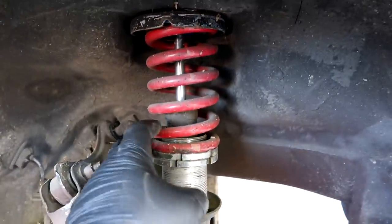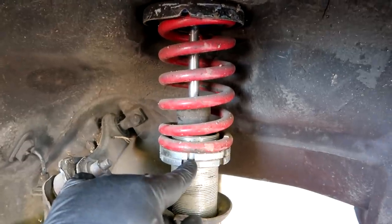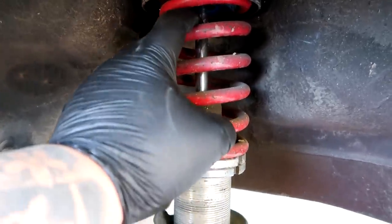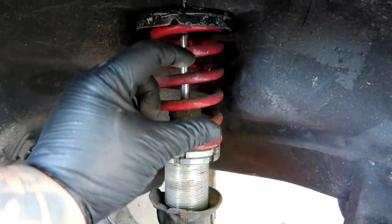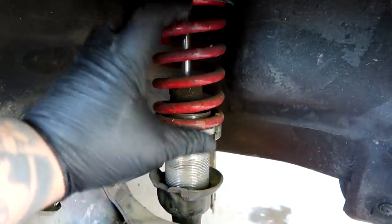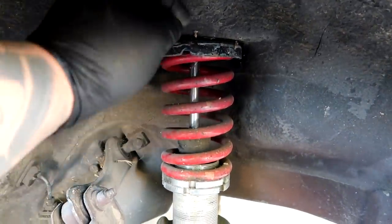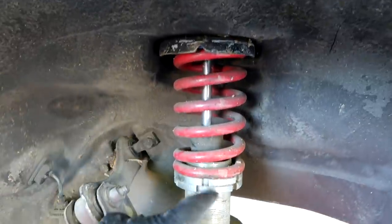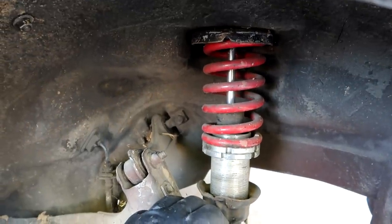So when I preloaded these springs, you can see how it's compressed right now when the wheel's not even on and the car's not on the floor. What I did was I loosened up this coil right about down here or so, and then I put the top hat on right here and threaded it to the shaft, maybe like one or two spins, and then I pretty much preloaded this to compress the spring a little bit to make it where it's not, you know, loose right here. And then I zapped down the top hat, the 14 millimeter, and as soon as you zap it down, the hat compresses the spring as it is threading up into the nut, and that pretty much causes my preload. And obviously this right here is stupid stiff.